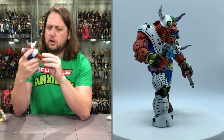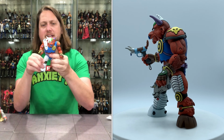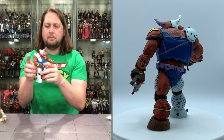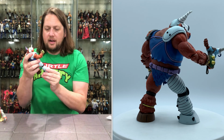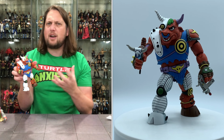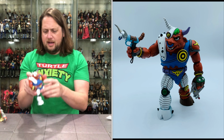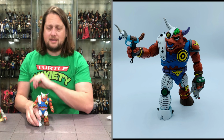Just very, very cool, very tough, very strong looking. I love the blue on this one. The blue really does pop, the colors. It's got this kind of He-Man-esque loincloth going on. And then you got the blue and black paint too. Those are always hard. There's a lot of room for error with those, and they are very, very clean. So I like that as well. Very cool figure. Big, beefy figure, no pun intended.